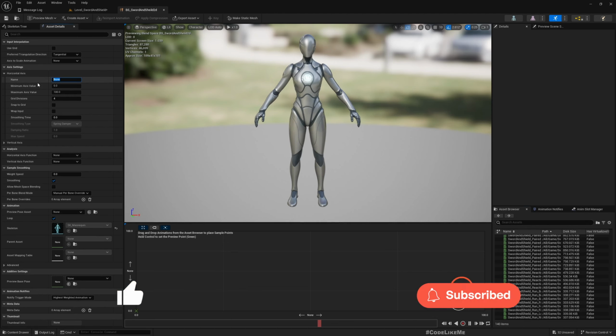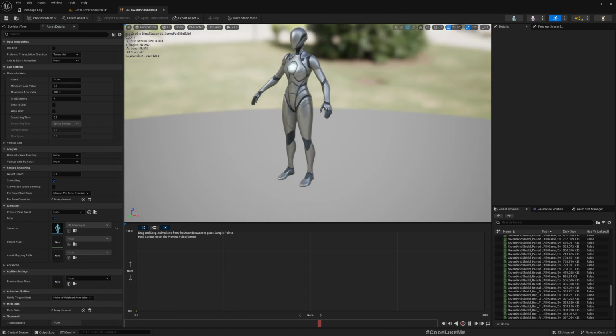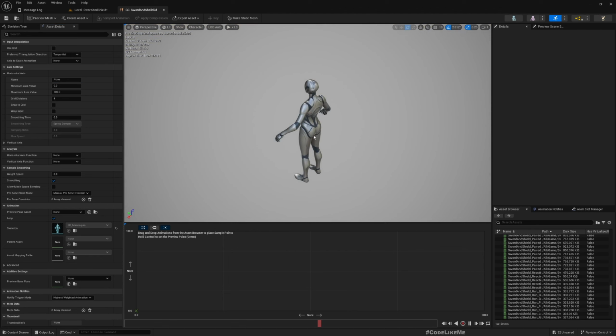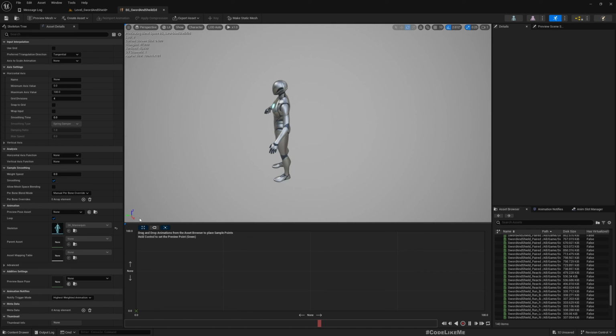Alright, now it's time to define our axes. Usually the x-axis is associated with the forward of the actor, but in this case the x-axis is this way, which is side, and the y-axis is this way, which is forward. So the horizontal axis I'll call Speed Side, with a minimum value of minus 250 and a maximum of positive 250.